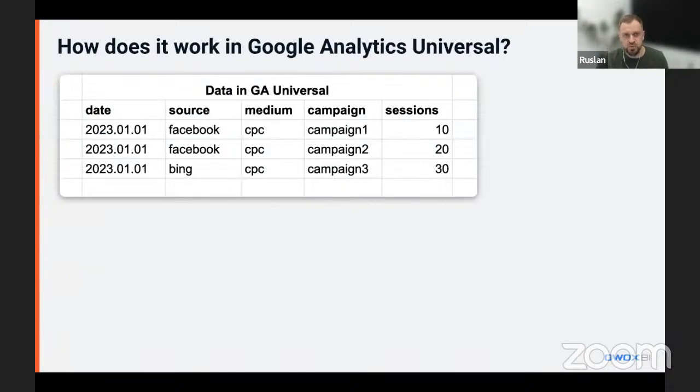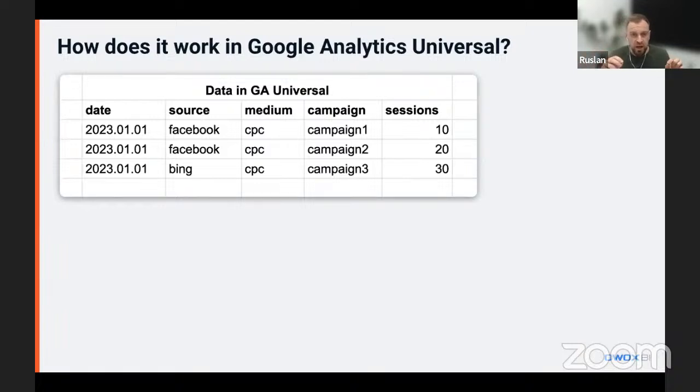First, let's start with something very, very basic and figure out how it works in Google Analytics Universal, which is pretty familiar for all of us. Here is kind of simplified explanation. Imagine all data in GA Universal as a flat table with some behavioral data regarding your users.